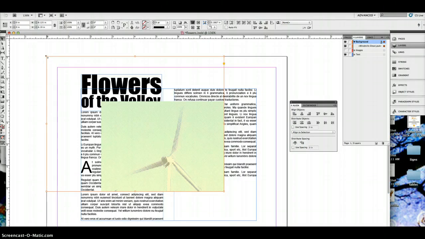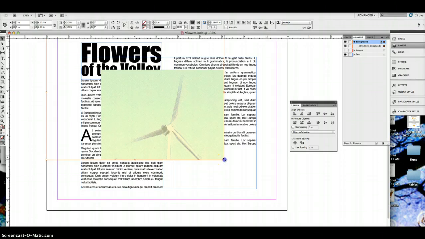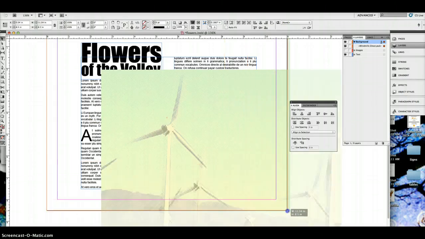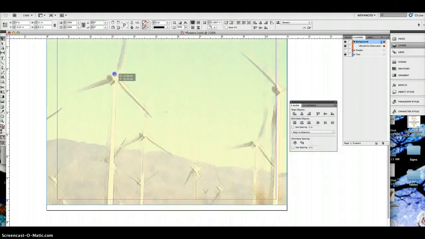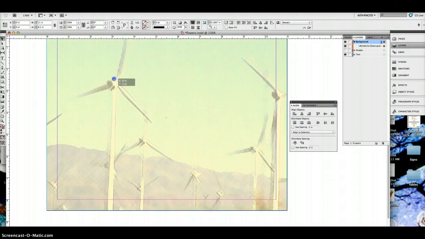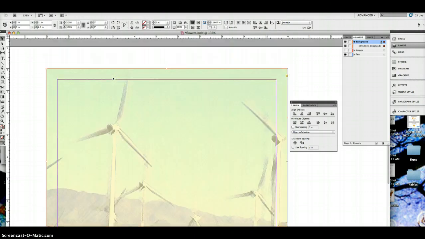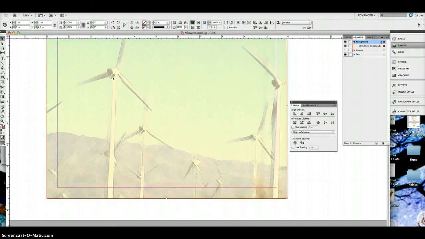And then go ahead and click the bottom right so it locks to the entire background. And then we can click and wait for our mouse to change to the black arrow, and then we can resize the image or reposition the image so it takes up the entire document.